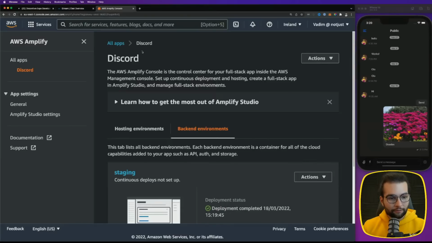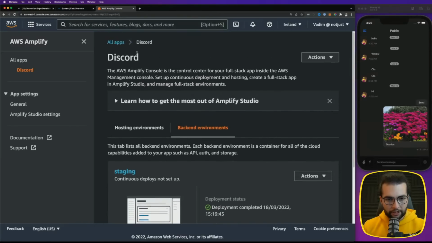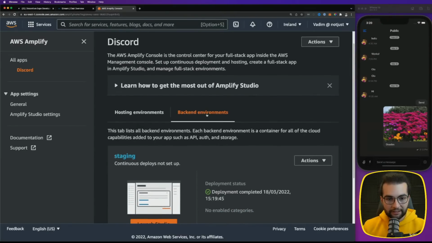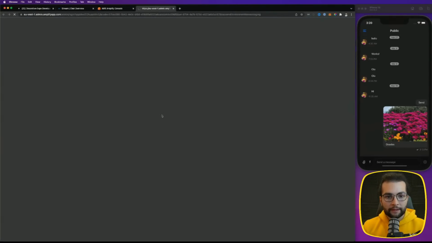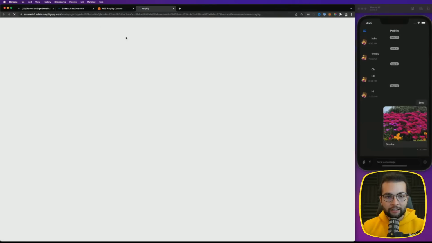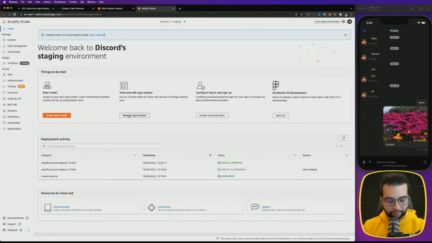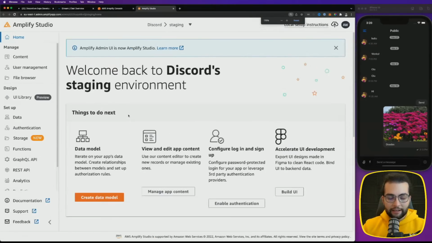So the good thing is that we finished initializing our project, and in the next page, let's go ahead and press launch Studio to launch Amplify Studio UI. And here we're greeted with a welcome message.